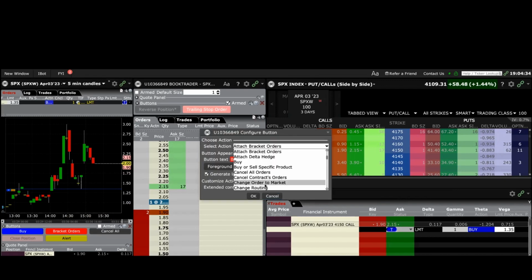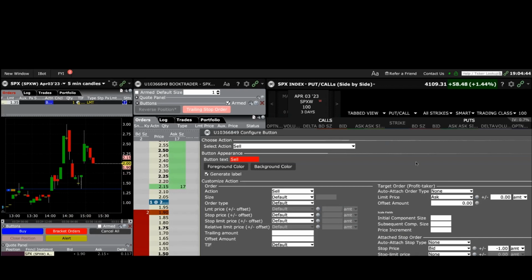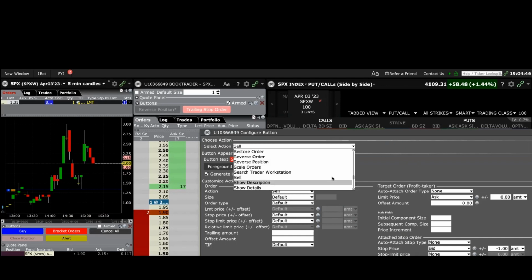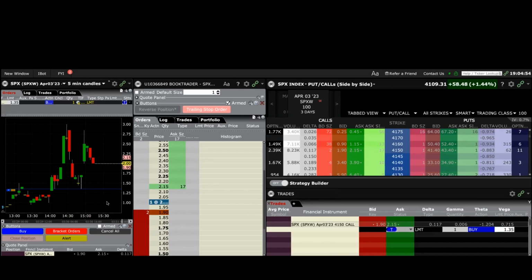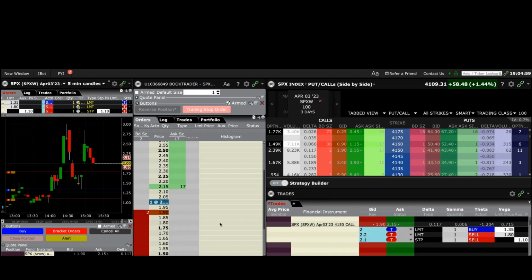But we can configure it. Normally when you open this, we'll have our sell button. But instead, what I want to encourage is going to attach bracket orders and doing a button here. So what this is going to do is we now have our entry order. We click bracket order, and now we have two attached orders. And this is going to be, we see in our quote monitor, a sell order as a stop loss and a sell order as a limit order.